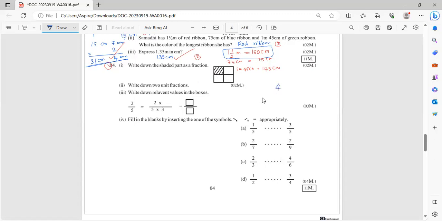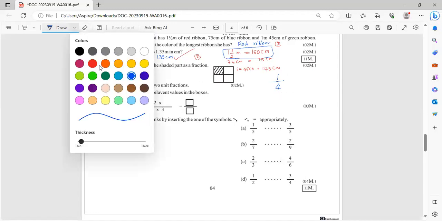Then how many parts are shaded? 1 part. 1 part is shaded. Therefore, the number of equal parts is written in the denominator, that means below the line, and above the line we write the number of parts we considered. You can shade or separate it in some way. It is 1/4. That means it is read as 1/4.